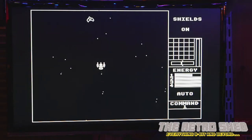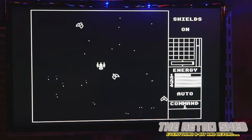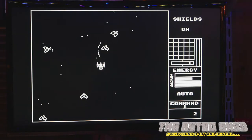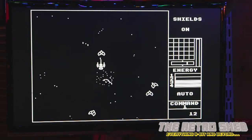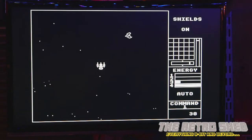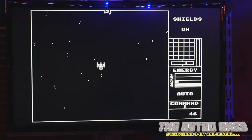Fans of Blake 7 will probably recognise that ship in the middle — it looks remarkably similar to the Liberator from Blake 7. The annoying thing about this game is the enemy ships; they just kamikaze into you, they just fly straight into you. I'm really bad at this. I used to be quite good at it, actually. On the right there, I've got four energy banks, and two of them are completely destroyed — a bit like Elite, actually.